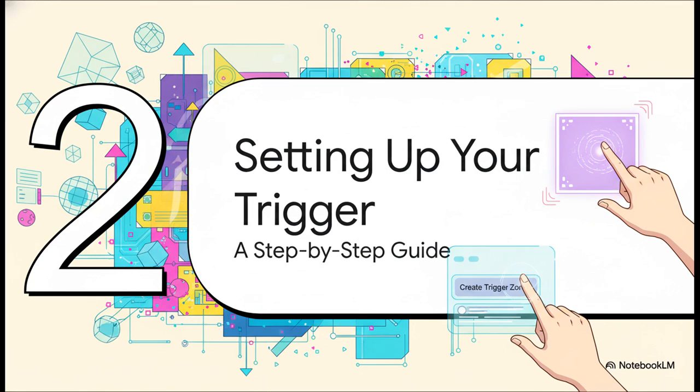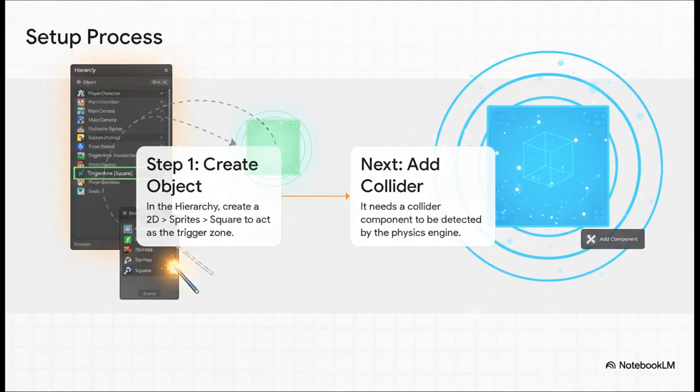All right, enough with the theory, let's get our hands dirty. It's time to actually build one. I'm going to walk you through every single step inside the Unity editor. If you've got Unity open on another screen, I seriously encourage you to follow along. By the time we're done with this section, you'll have a working trigger right in your own project. Let's do it.